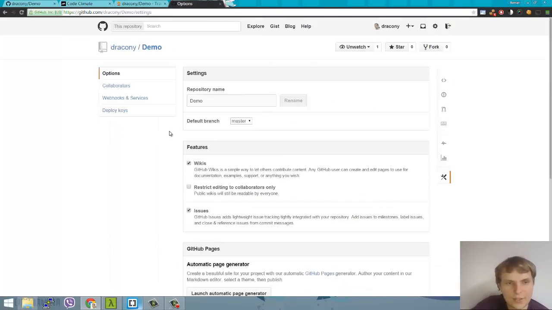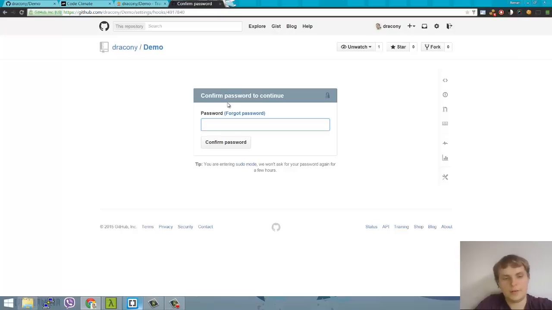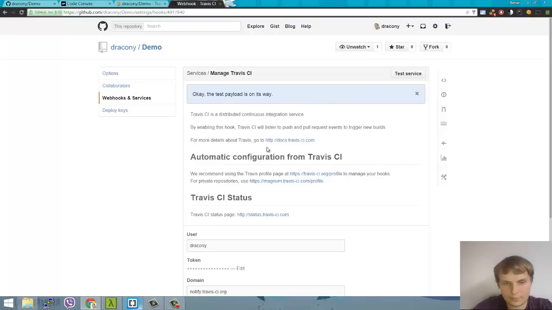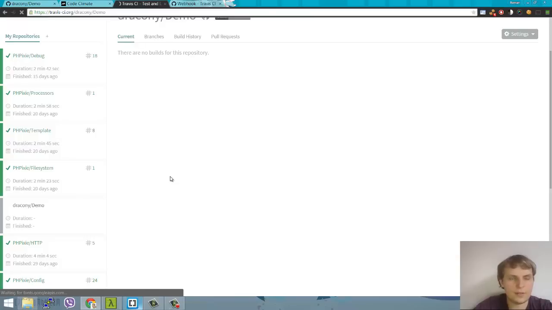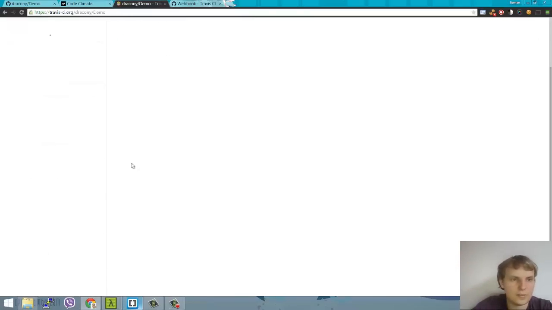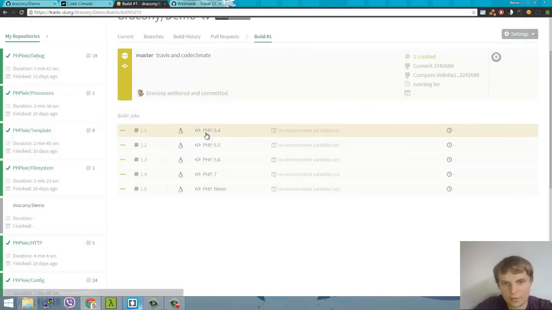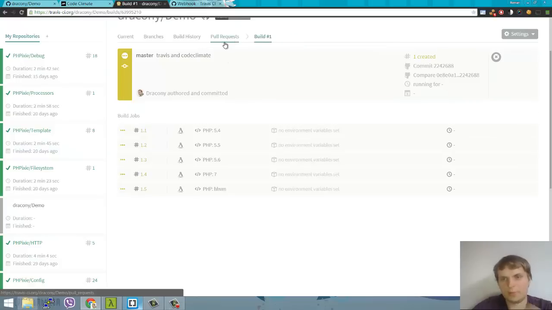by testing the service. So I just go to webhooks and services. There's already Travis added here. Let's click test service. All right, so it should have pinged Travis one more time, and that usually helps to get the initial build faster. Great, you see that it started. Yay, so that actually helps. Let's take a look. All right, there's nothing here yet. Alright, let's wait.